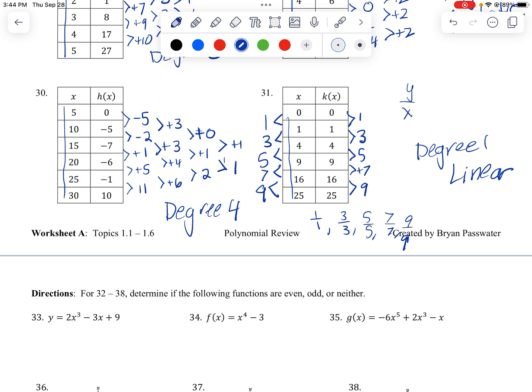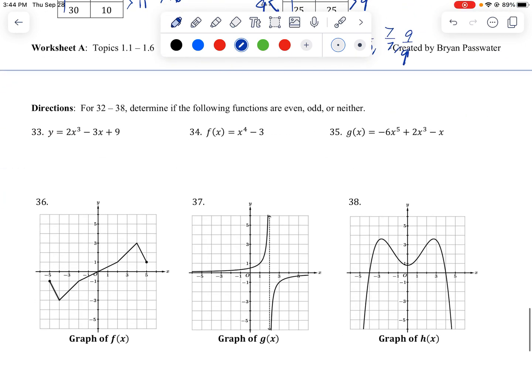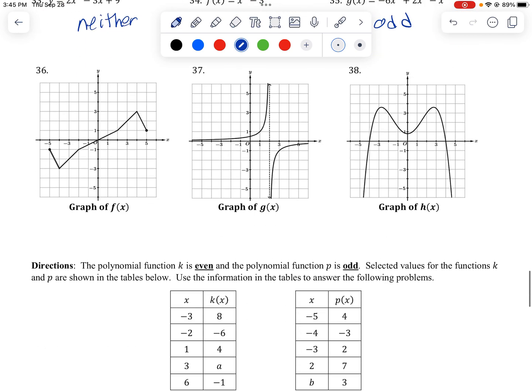All right. So these you could take a look at graphing, and I'm going to have you graph those into Desmos, and you'd find that this one is neither, this one is even, and this one is odd. Or you could do it by plugging in numbers, because this one we know f of x is the same as f of negative x, and our odd one, f of negative x is the same as the opposite of f of x. So if we look at a graph, this one is going to be odd, this one would be neither, and this one, if you flip it in half, it's the same, so it's even, and this one is odd because you can turn or rotate it.